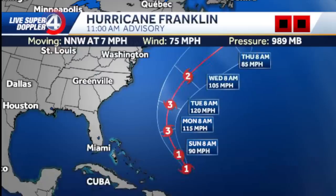Franklin, of course, we're keeping an eye on that. If you haven't checked in on that one for a while, it's going to be a Cat 3 monster with winds at 120 miles per hour. Thankfully, that bad boy is heading far, far away and will not be a threat to the United States. So Hurricane Franklin becomes a Cat 3 by Tuesday, but it's pulling away.